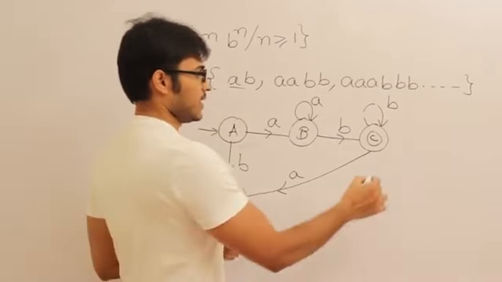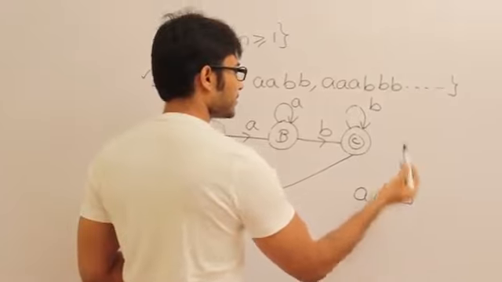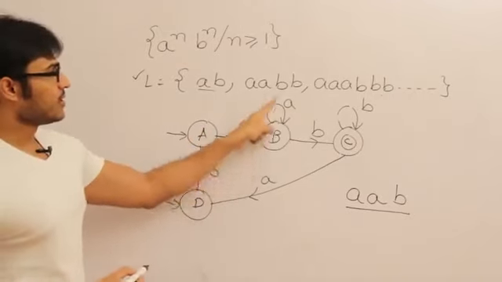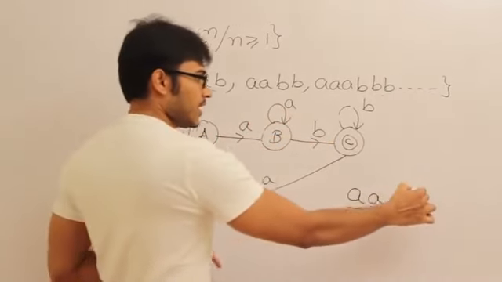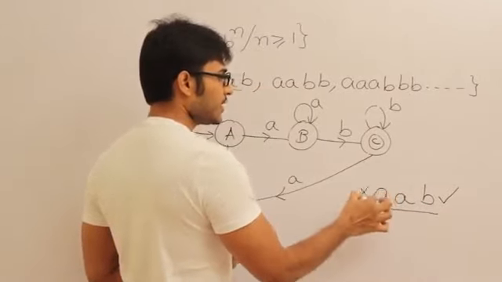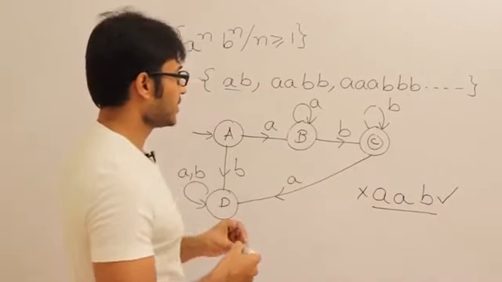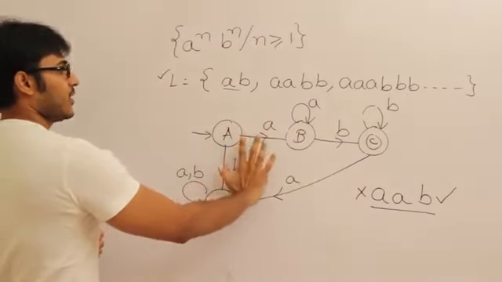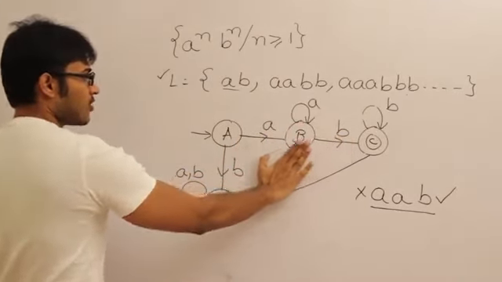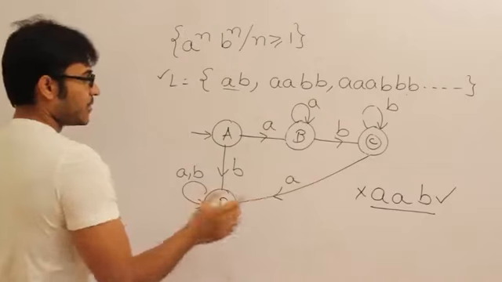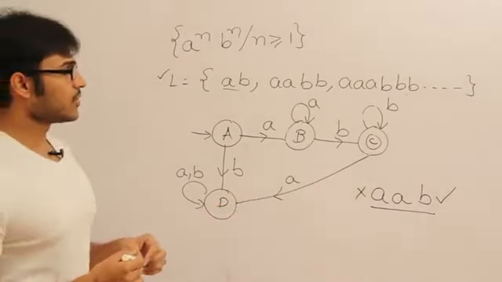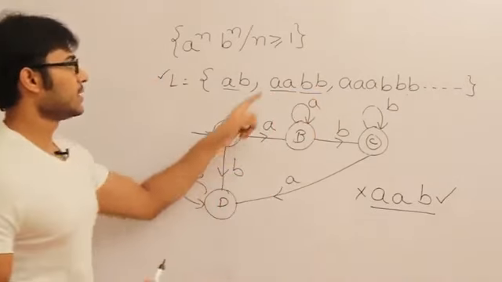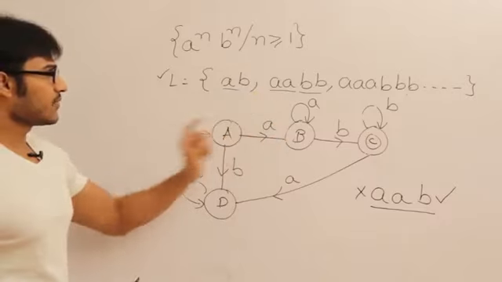But the problem is, if I take AAB, this is a string not in the language. Now check this, B, accepted. So even this string is accepted which is not there in the language. Therefore, there is some problem in the DFA. The problem is this: we are able to check whether all the B's are followed by A's and there is no A after a B. We are only able to check that, but we are not able to keep a count of the number of A's and then compare it against B's. So the keyword is, we are not able to count using a finite automata.